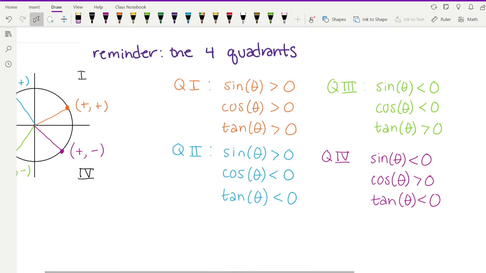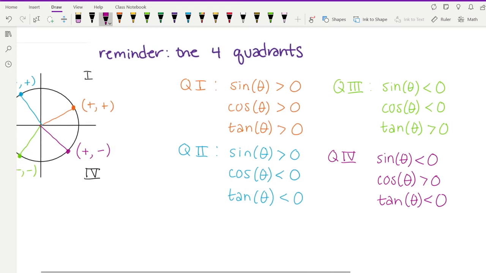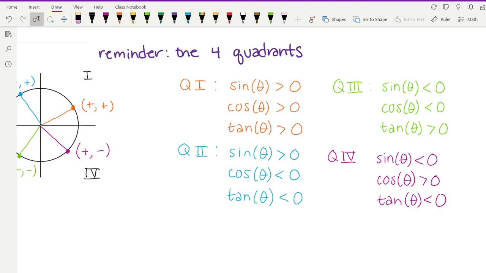So by the way, don't feel like you have to memorize this. There's mnemonics that students sometimes use that tell you in each quadrant what's positive and negative. I think it's kind of a waste of brain space to memorize all this, because as long as you know how to tell whether the x and y coordinates are positive or negative, you can recover all this information. I just wanted to go through it because it is something that we're going to be using in the next two examples.